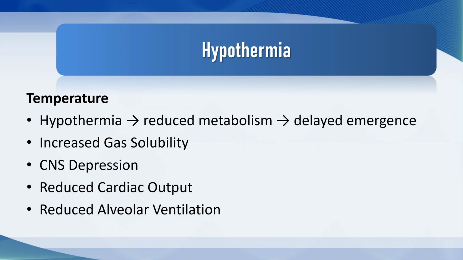Our patients get cold in the operating room, and we do all kinds of things to stop this. We put on heated blankets, we give heated fluids, but hypothermia is a problem. Hypothermia increases anesthetic solubility and tissue storage, and that contributes to slower emergence. But the dominant effects are reduced metabolism, reduced ventilation, and reduced central nervous system activity. In the hypothermic patient, you need to administer less volatile anesthetic than you would in a patient who is normothermic. But for the most part, try to avoid allowing your patient to get cold.